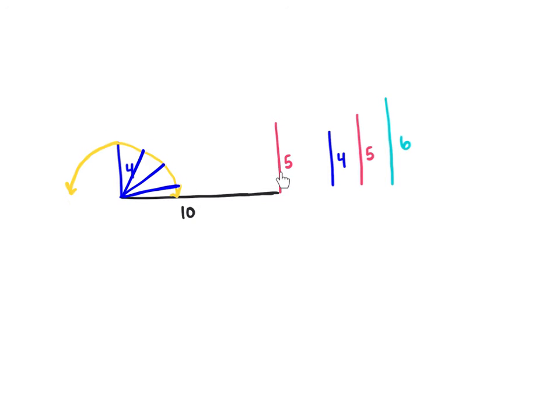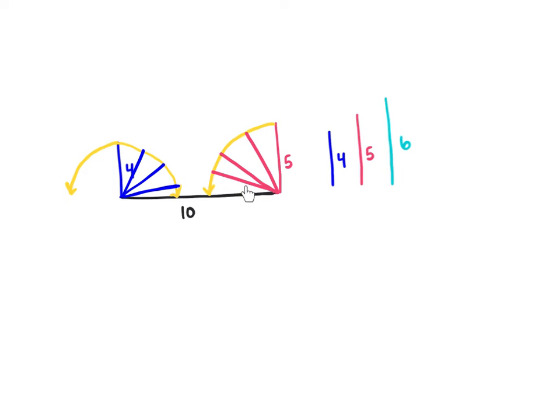I can do the same thing with this one, right? I can swing that one anywhere along this arc. But what we'll notice is that we're going to have a problem, because no matter where I put that pink segment along that arc, I'm never going to be able to get the pink segment to match up to the blue segment, right? I'm going to have a bit of an issue.